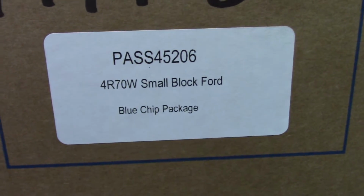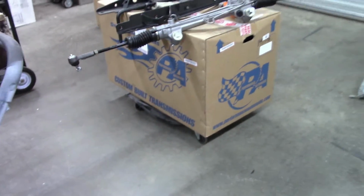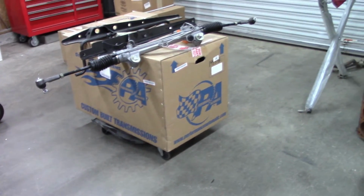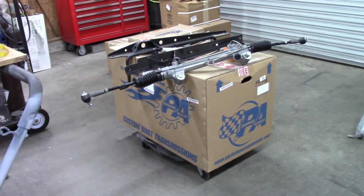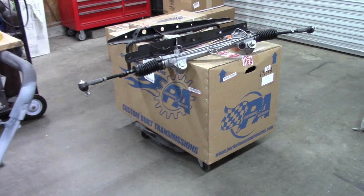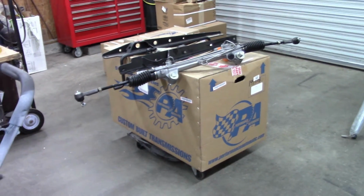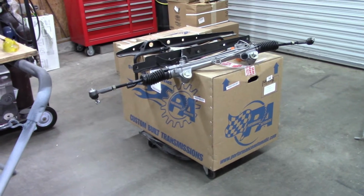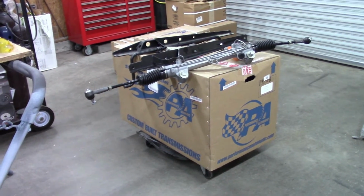You can see that, and I know there's a control module and wiring and all kinds of stuff in there, but the difficulty with trying to test fit something like that is the fact that that's close to 300 pounds, and by the time you start putting it on a lift and doing all these different things, it's very cumbersome, and you could mess something up.